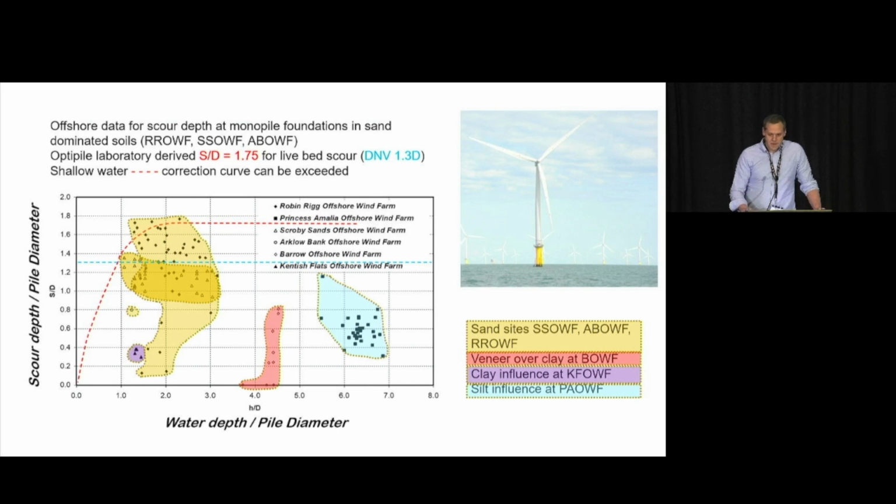And then we've got cases where there's silt present, which is also influencing the scour process. So the takeaway point from this figure is we've got a bunch of field data in different soil conditions, and as a result we're getting very different scour depths. And what that points to is the importance of the erosion properties in driving the scour depth. And that's probably an obvious thing, but great to see that come through with this type of data set.